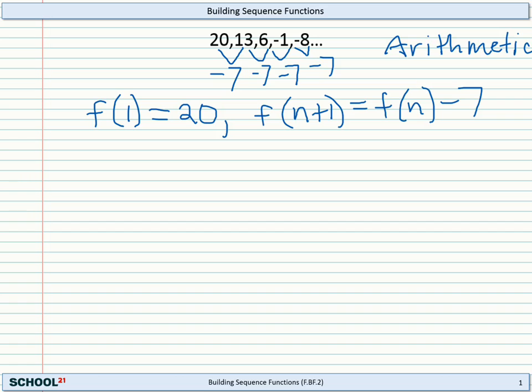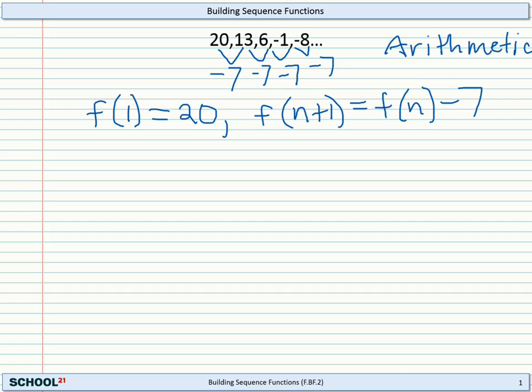For instance, if we said, what's the 30th term in this sequence? We wouldn't be able to just plug in 30 anywhere. What we could do is say the 30th term is the 29th term minus 7, but then we'd have to go and find the 29th term, and we can't find the 29th term without finding the 28th term. And so you'd have to write out every single term to get to the 30th term, and that's not very useful. So what we're going to do now instead is figure out how to create just a regular function, not a recursive function.